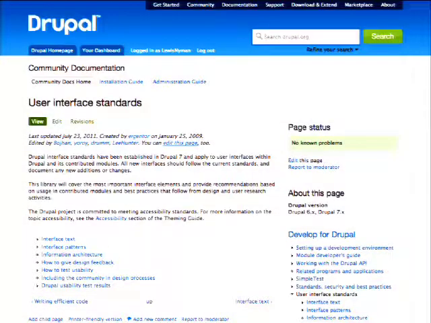So Drupal actually has UI standards. Can anyone raise their hands if they knew that they existed? Can anyone raise their hands if they've used them? I feel bad. I feel like I'm twisting the knife in your side, Bojhan, because I know you and Roy spent many hours working on it, but it doesn't get used as often as it should. It exists and it doesn't get used. So there's obviously a lot of potential room for improvement there.